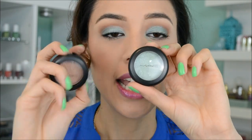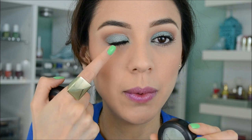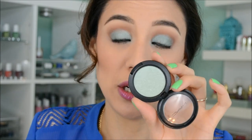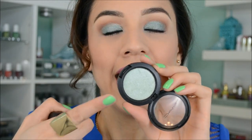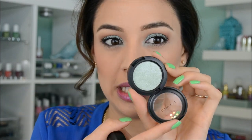I got two different colors. The first one I obviously needed in my life because it's a mint green and I'm wearing it today. I wore it over an item I'm going to show you in a second. This is in the color Lime Ice. I don't know if these are limited edition, but I did find them at the CCO so they might have been. It has a hint of mint but it really just looks like a silvery sparkle.